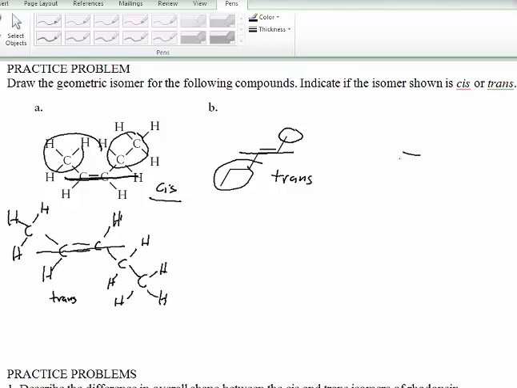And so we can draw the cis isomer very easily. Here's the double bond, 1, 2, 3, the 3-carbon group down to the left. The methyl group now on the right is up. If we want to draw the opposite isomer, we draw it down. Now this is the cis isomer, right? Both heavy groups are on the same side of an imaginary line through and parallel to that double bond. So trans and cis.